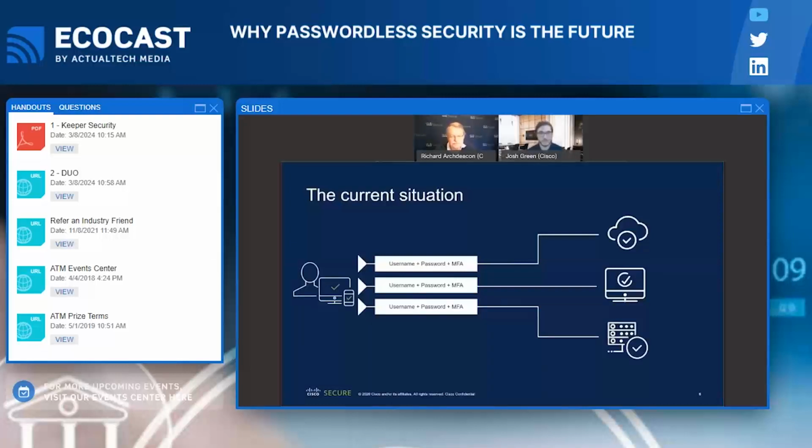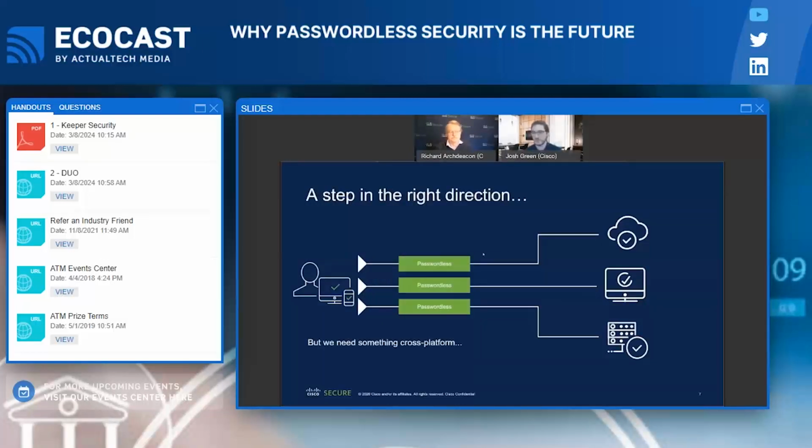Sure. So this is the current situation, right? We've got username, password, and MFA in most cases. And on each different application, you probably have a different password and potentially even different MFA across an entire suite of applications. Users are used to it because we've trained them, and humans are adaptable, and we can get used to pretty much anything, but it's not a great user experience, right? We all recognize that. And even the best MFA, if you're challenged with it too often, becomes really onerous because you're like, I haven't moved. I'm sitting here at my computer. Nothing has changed. Why do I have to keep doing this, right? So how do we progress from there?